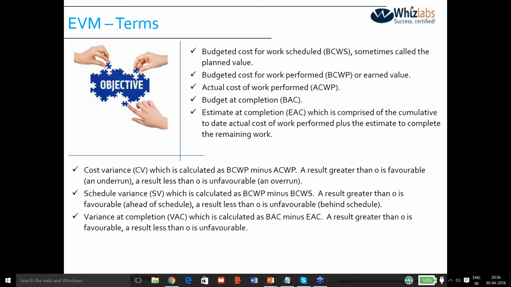So once again, I'm repeating, as long as you are right on the schedule, cost, and scope, your EAC would be similar to your budget. Let me put it in other words. 40,000 is what we had planned, and at the end of second month, we were able to complete 20,000 worth of work, and we were still left with 20,000, and that was the plan. At the end of third month, our budget was still 40,000, and out of those 40,000, the plan was 30,000 at the end of third month. Now at the end of fourth month, the budget was still 40,000, and we ended up spending $10,000 at the end of fourth month.